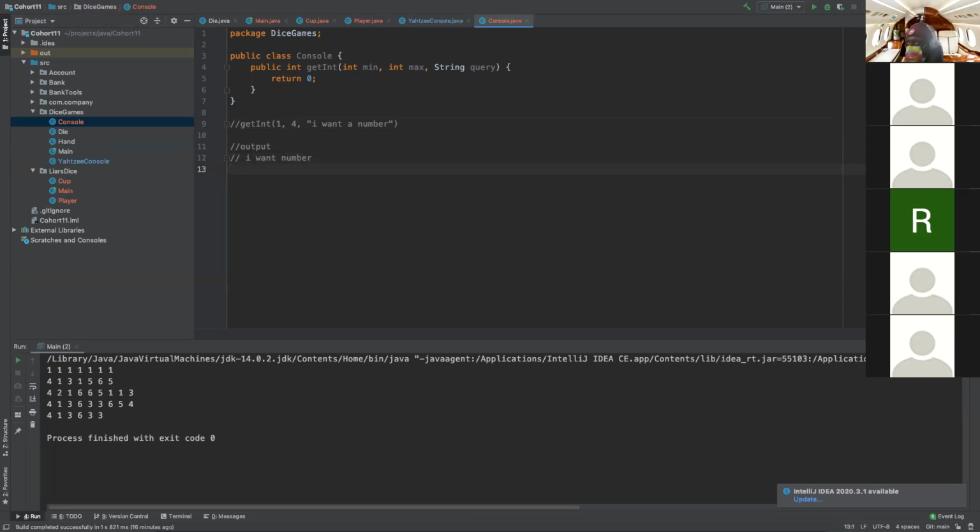And the user should enter whatever they enter. If they enter a 0, it should re-ask for a new number. If they enter 5, re-ask. If they enter a 2, accept and return the 2 back. If they enter a 3, return 3.